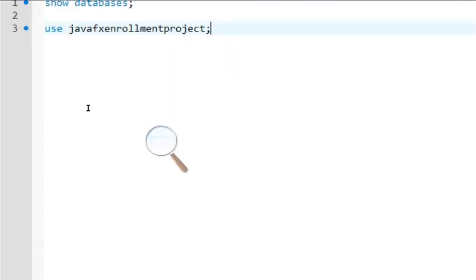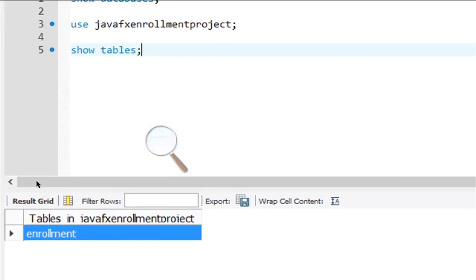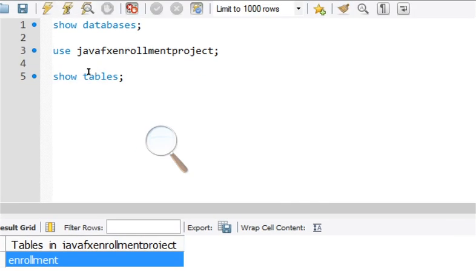It has been used. Let's check. Does it have any table? Does it have table? Can you see it has what? One table, which is the one you've created. Okay, so let's check on the table.